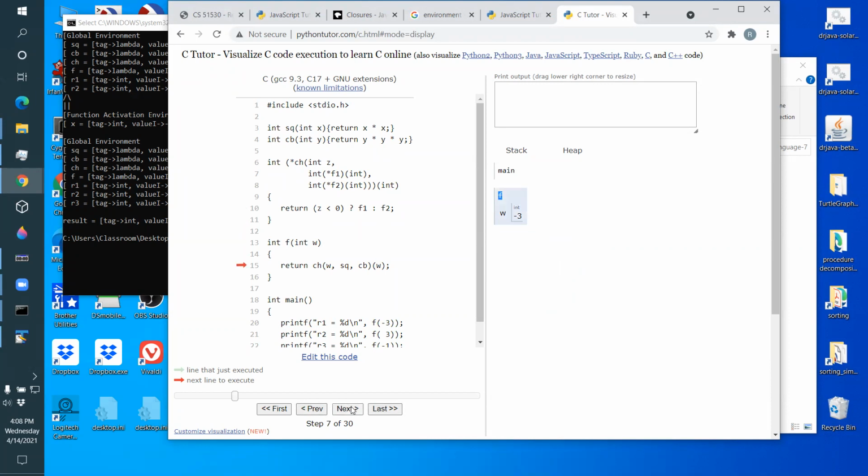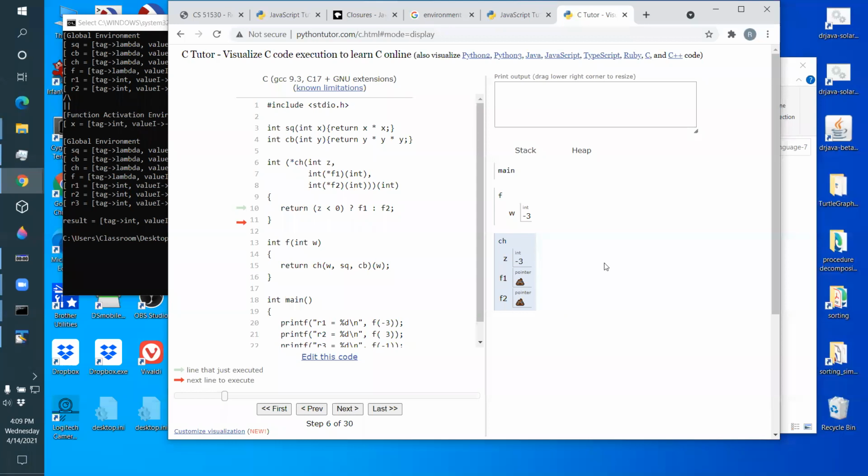Okay. We called the squaring function because we had returned from the chooser the squaring function. But you don't really see that happening. The chooser chose one. Let's see. The chooser, it doesn't even show you what it returns. The chooser is returning one of these 2 pointers, and the visualizer doesn't even show you which one it's returning. The visualizer has no way of showing you. It doesn't even bother to show you whether it's returning F1 or F2.